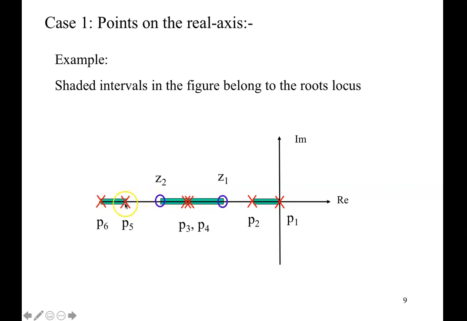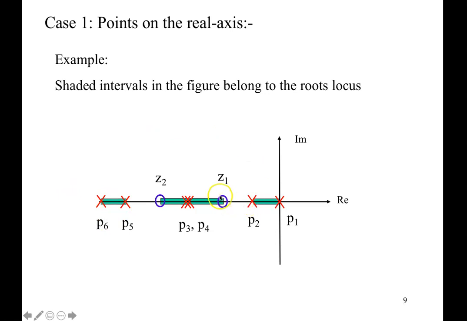Go there, you get 7. So 1, 2, 3, 4, 5, 6, 7. So this section is on the root locus because the total number is an odd number. Go on the left hand side of P6. If you look towards the right hand side, you get 1, 2, 3, 4, 5, 6, 7, 8. So there are 8 open loop poles or zeros. That gives me an even number. Therefore, any points on the left-hand side of P6 on the real axis can't be possible closed poles. Therefore, they are not on the root locus.